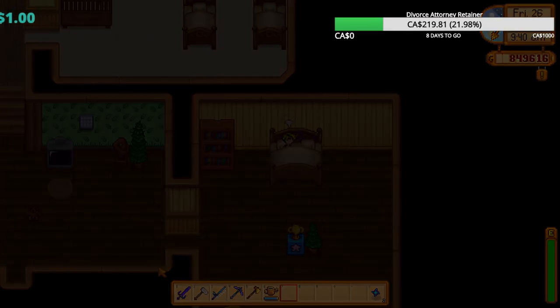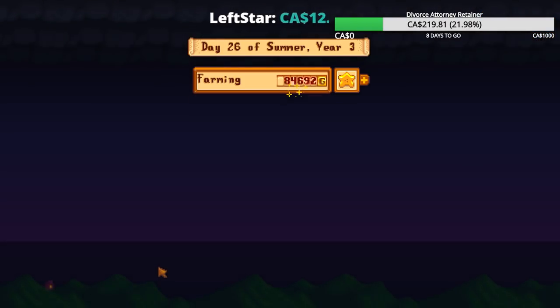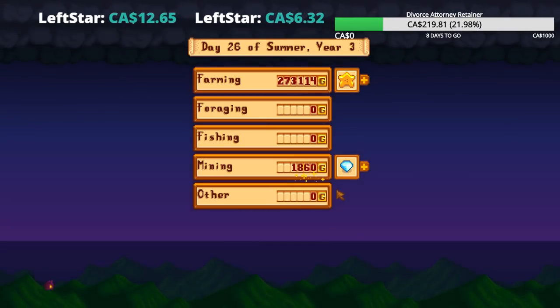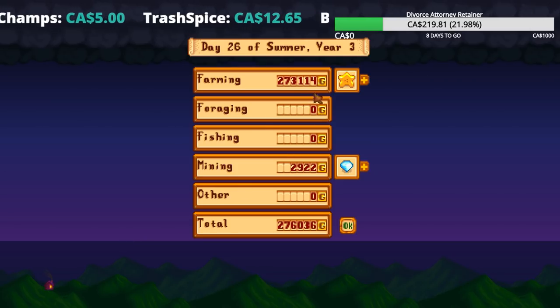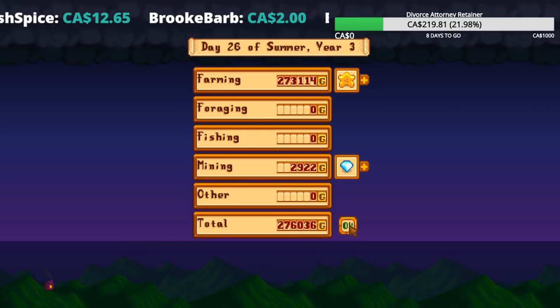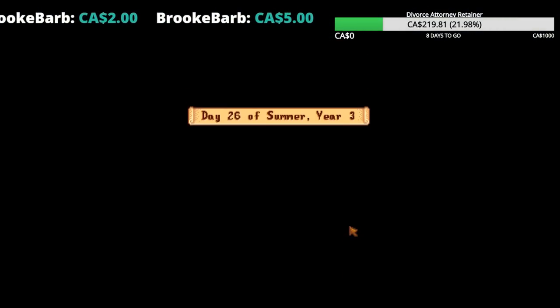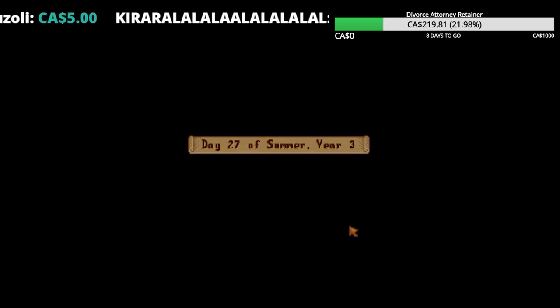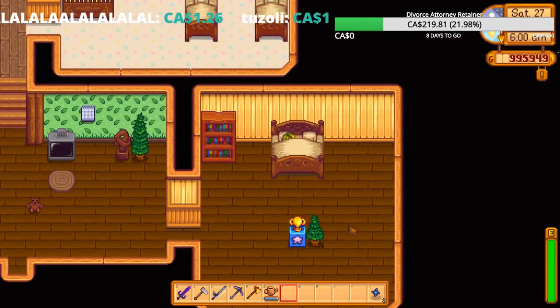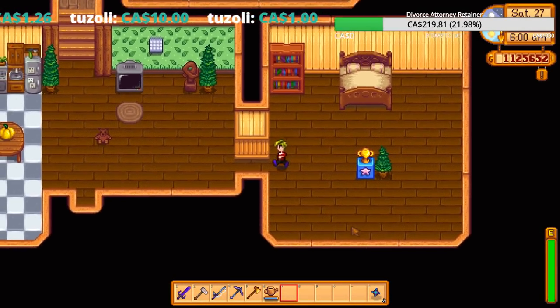Can someone please look up how long it takes sweet gem berries to grow? Is it 24 days? I can't remember offhand. Well, there's 273,000 gold. So I didn't actually make that much profit because I had to buy fertilizer too. That's why I said it's good to get two crops out of your fertilizer. It eats into that overhead, eats into that profit.